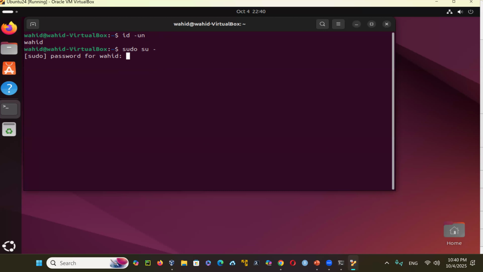And when I type my password correctly, I will get the ID and now I'm root. Now I don't have to type in sudo in front of my command. If I chose to do that, that's one way I could say snap install, and then the command was hostnamectl.